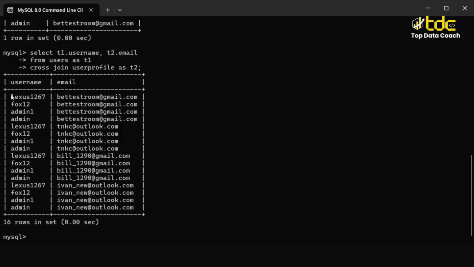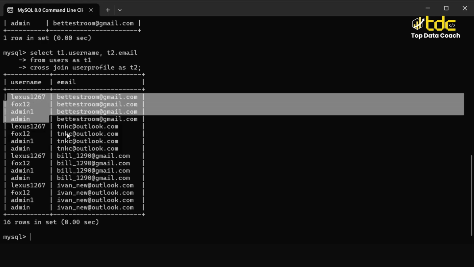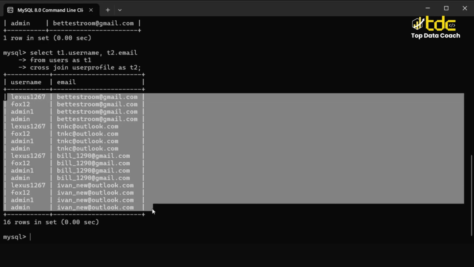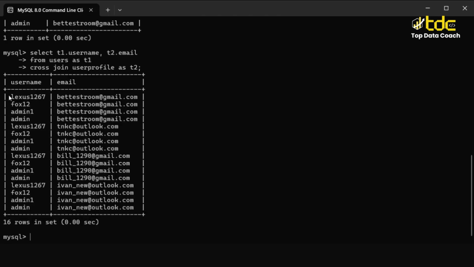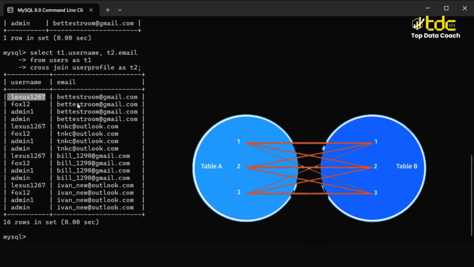you can see I am getting all the matching multiplication possibilities. The first username with the first email ID, second email ID, third email ID, and fourth email ID.